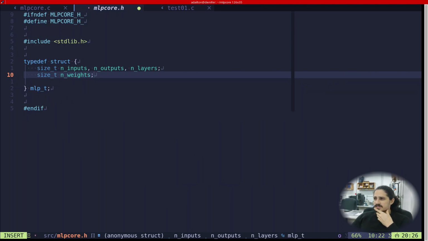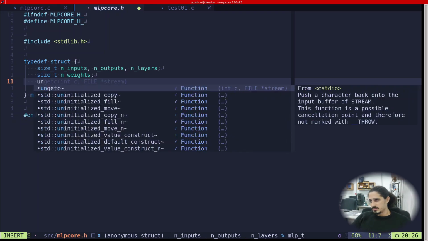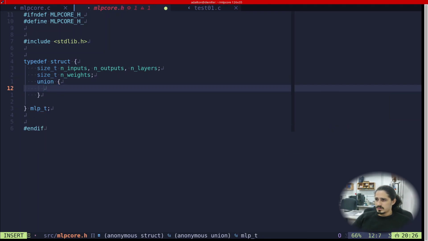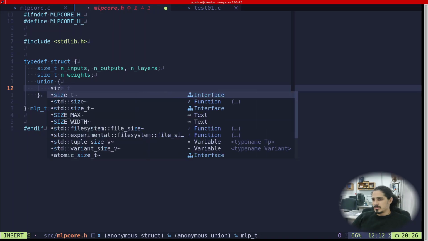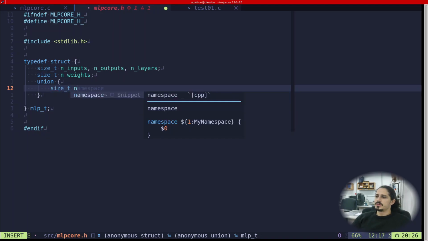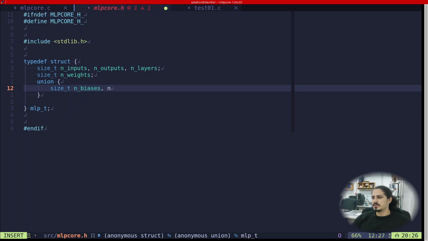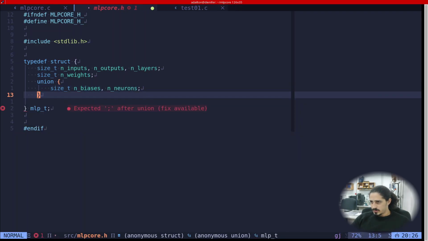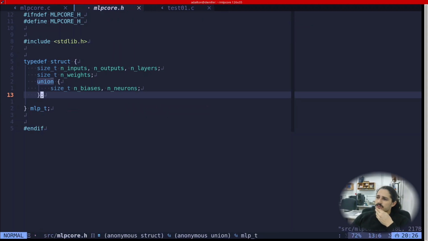Although the number of biases is equal to the number of neurons, so we can use a union here. I see, and then the number of biases is equal to the number of neurons.